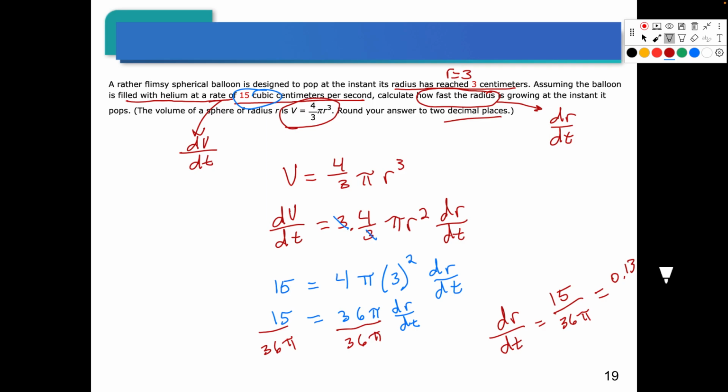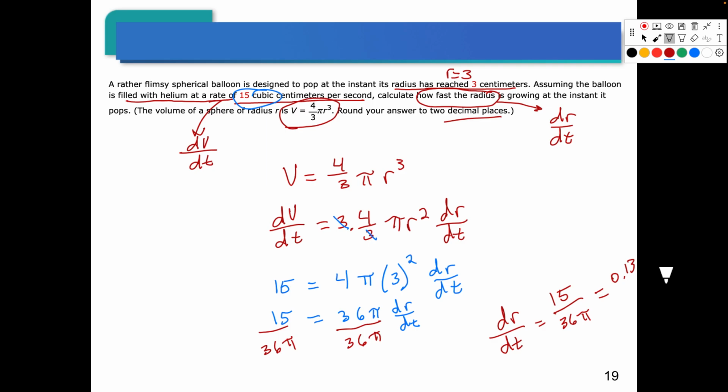Pi, it's 3.14, or it gets absorbed. So it's 36 times that, 15 divided. It's all incorporated into here. So remember, pi is a number. It's 3.1416. It's just a long decimal expansion, infinite actually, not just long.